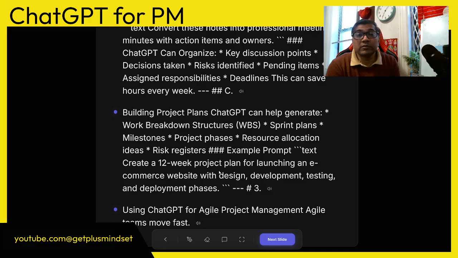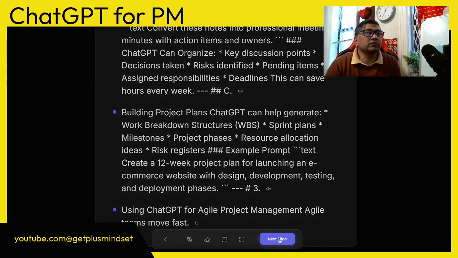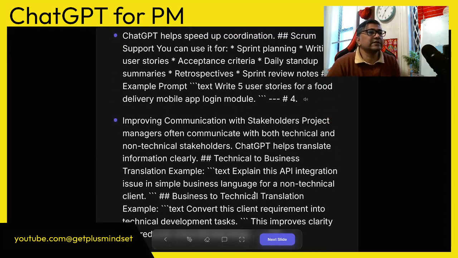You can develop it in a few days, not 12 weeks. For a 12 weeks development plan, it will be more detail oriented, and I don't think people have enough time to invest in an e-commerce project that is taking 12 weeks, right? So if you are an agile project manager, move to our next slide.